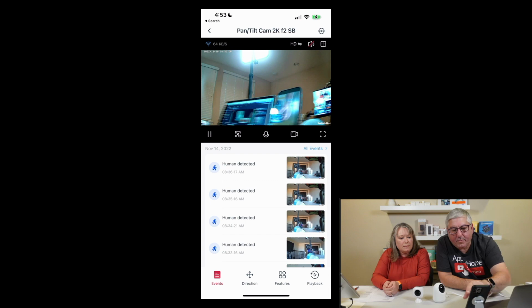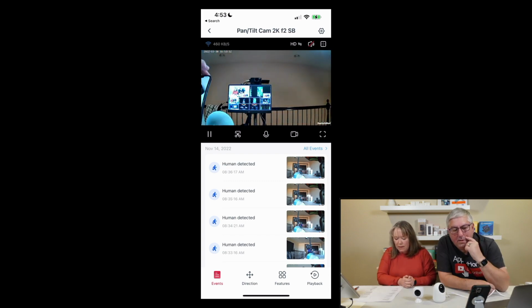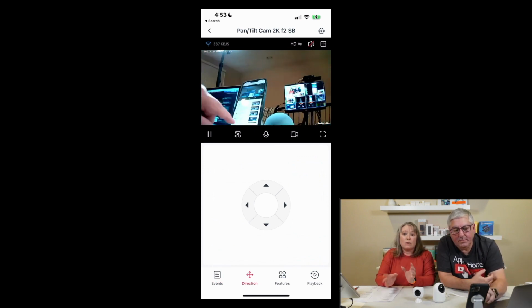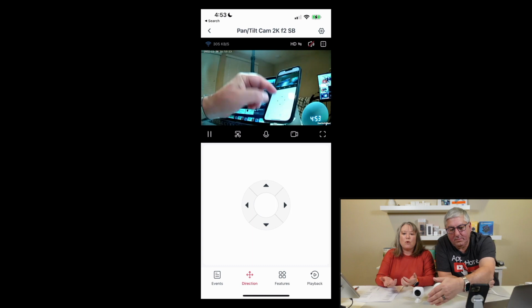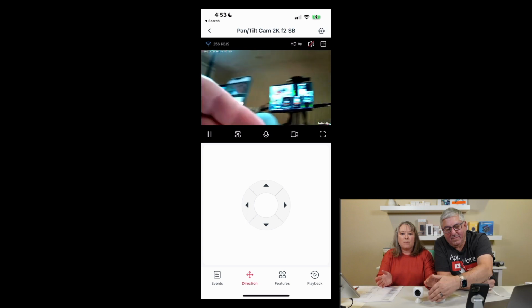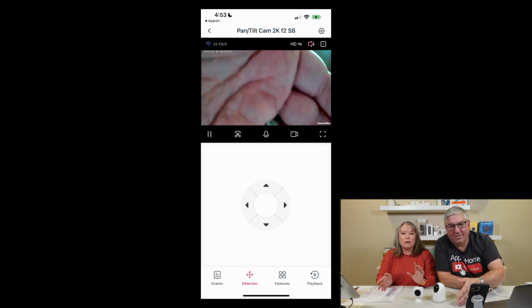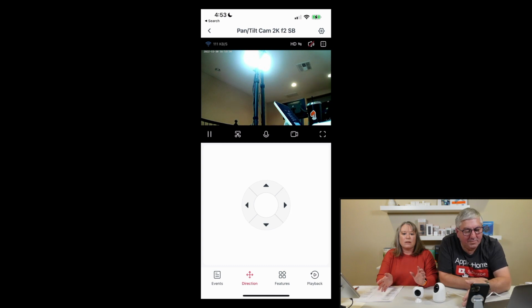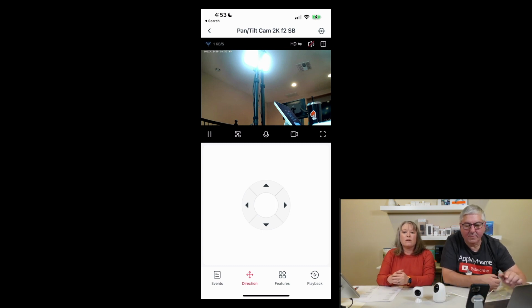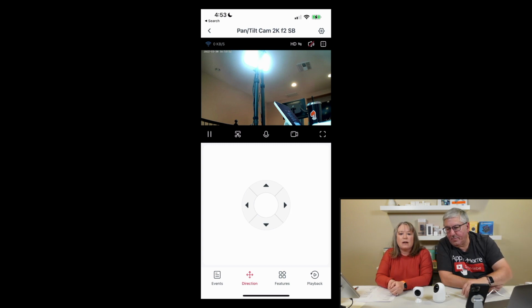The nice thing about these two SwitchBot cameras, if you have someone on your list, or this might be yourself, if you want to do something a little bit more sophisticated, SwitchBot has a whole line of smart motion sensors and things that you can pair up with these cameras. And you can do a lot more interesting things. Like you can say, I want the camera to look over to the door every time the door opens. Now, you would have to buy additional products for that. We don't have them here in the carousel, but we did do a video on all the SwitchBot products that you can find on our storefront.